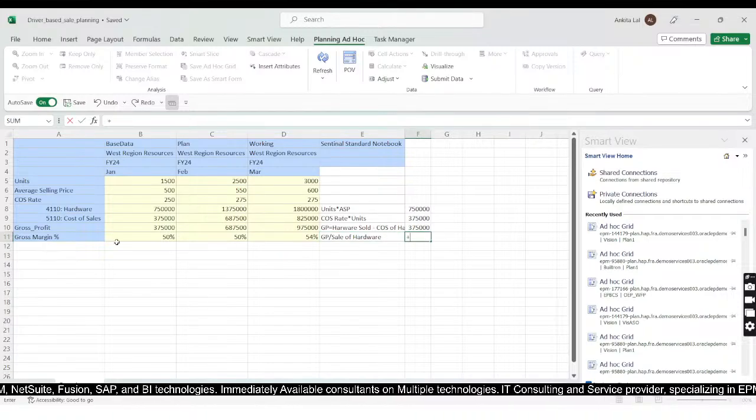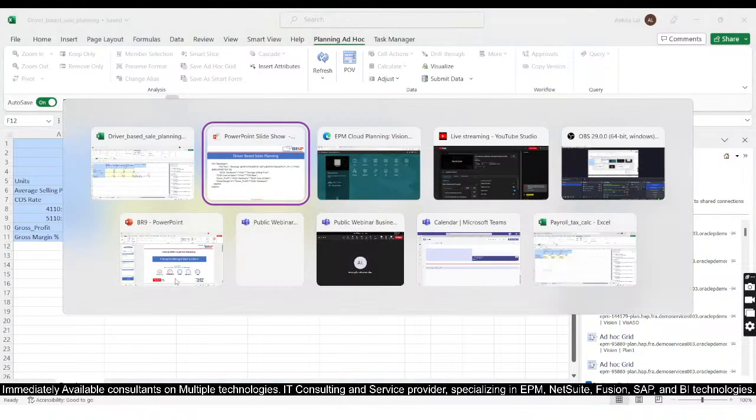So here we divide gross profit by the sales value. We got 0.5, and this will be multiplied by 100, so here we got 50%. This is how we have calculated the entire sales and gross margin of that specific product. Now I will move to the business rules.